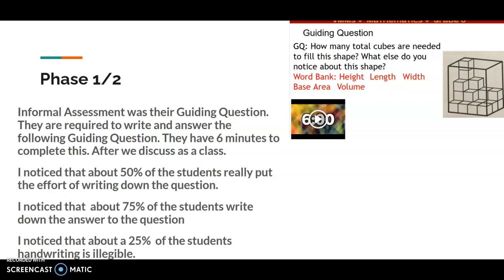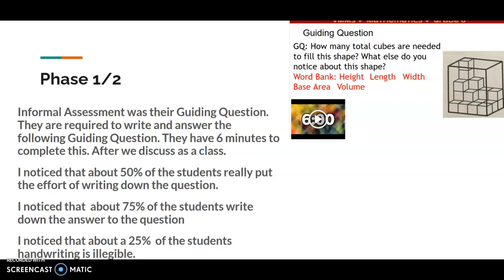Essentially these questions are to guide them into the topic that we're going to be discussing that day. So essentially we're talking about volume. They don't know that yet, but that's the topic we're going to discuss with the California State Standard. We provided a word bank for them, so they had just learned about area and surface area. Some vocabulary they may be familiar with would be height, length, width, base area, and even volume, as they might have heard in previous classes from the previous year.